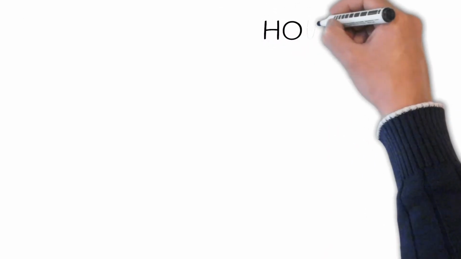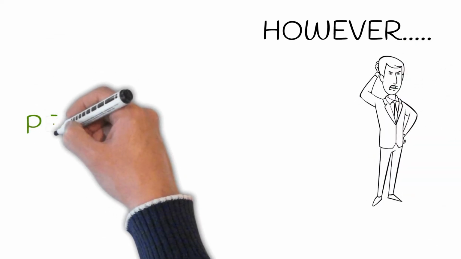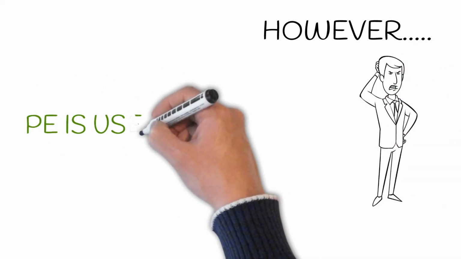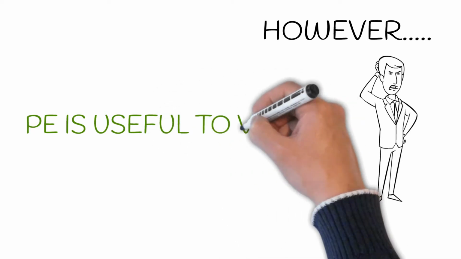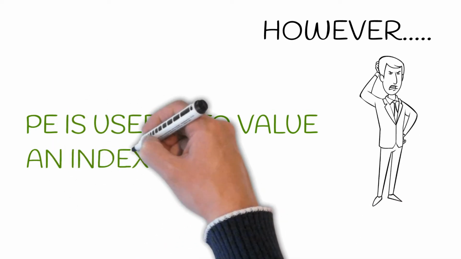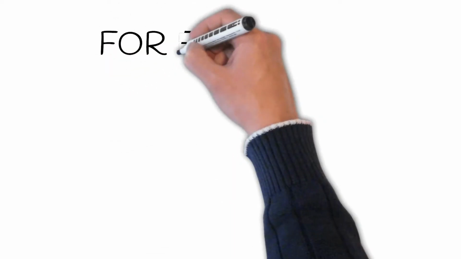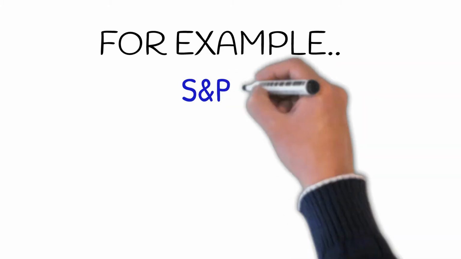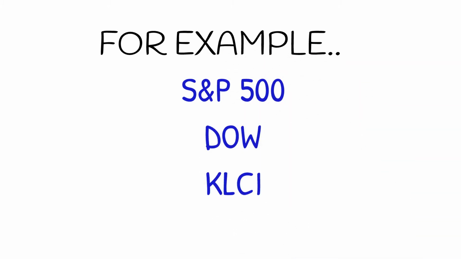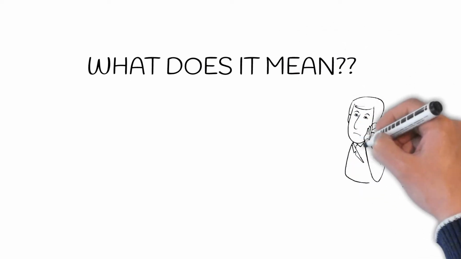However, today, I would like to share with you how PE can be used for other valuations. Do you know that a PE ratio can be very useful in determining the valuation of the index market of a respective country, and we as investors use this as a timing to enter or exit a long investment in our core portfolio? For example, the S&P 500, the Dow Jones, or even the KLCI index in Malaysia. What does it mean to check the PE ratio of the index for long investment? Yep, that's right. Now, let me illustrate what it means.